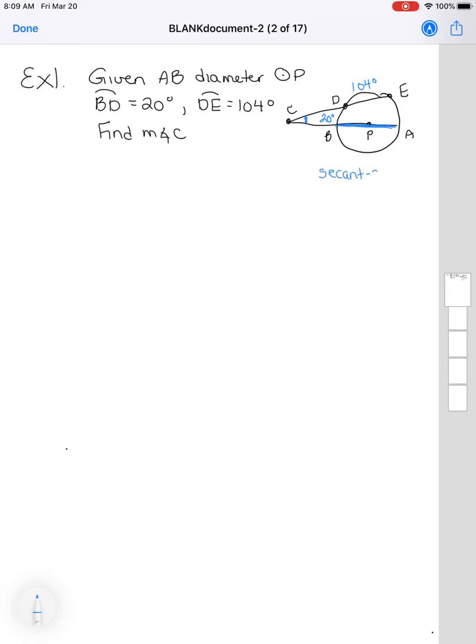If you look at angle C, it is made up of 2 segments, and those are secants. So we have a secant angle situation. This is where you would go back to the formulas that we put in the first video. In order to get angle C, it would be equal to 1/2 the arc that's furthest from it, which is EA, minus the arc that's closest to it, which is DB. Now, the issue we run into is we have DB, but we don't have EA.